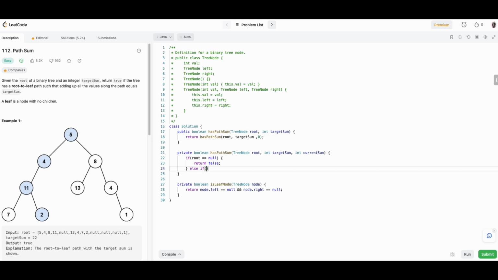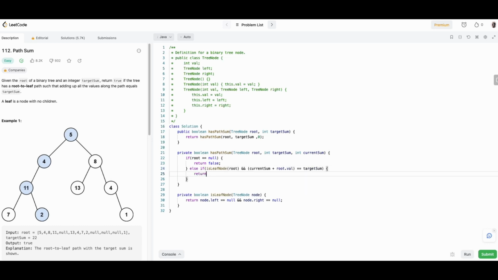So if it is a leaf and current sum plus the node value equals the target, in that case we return true.